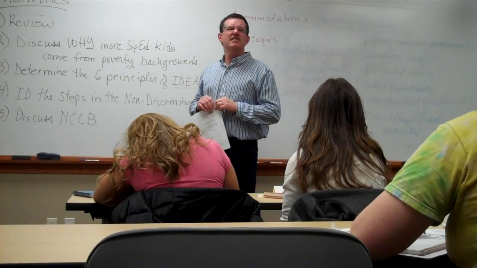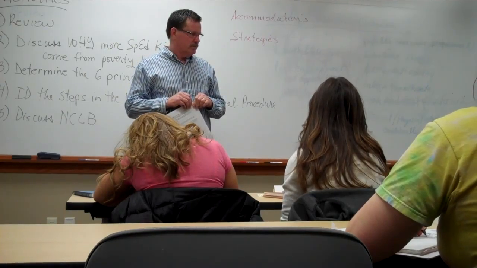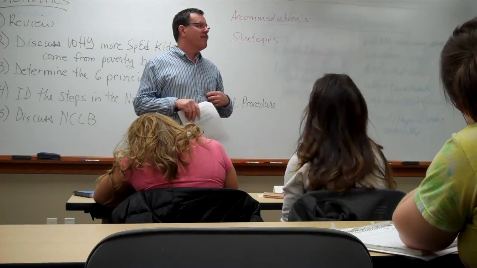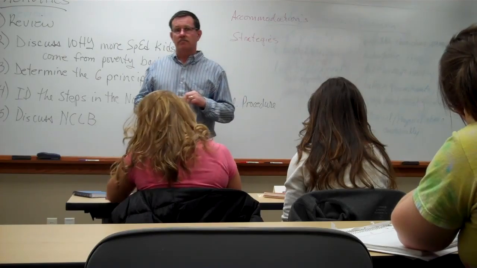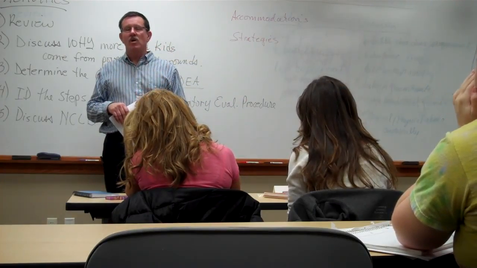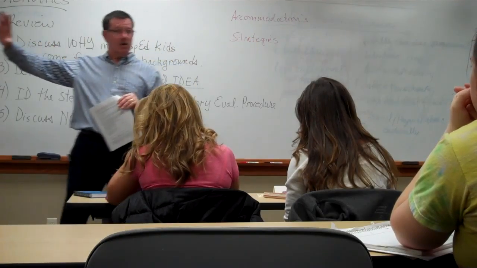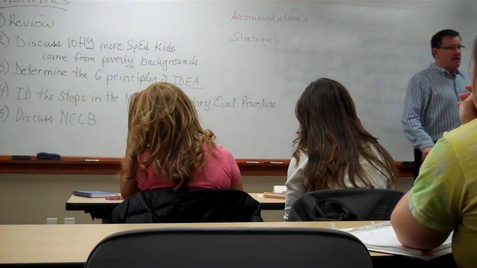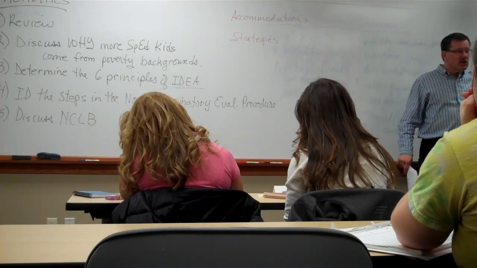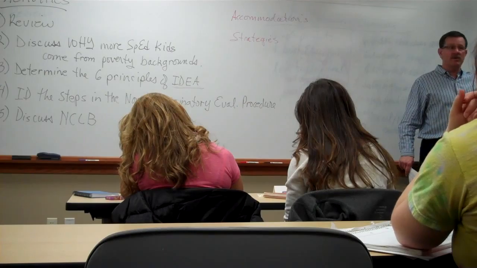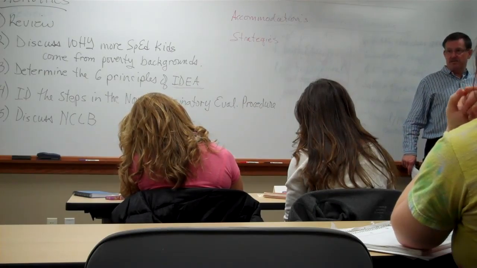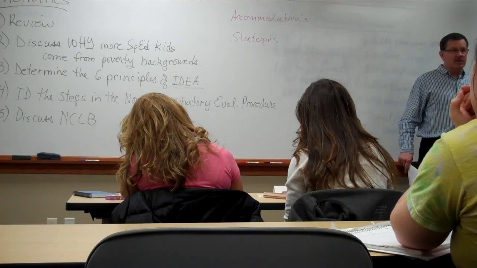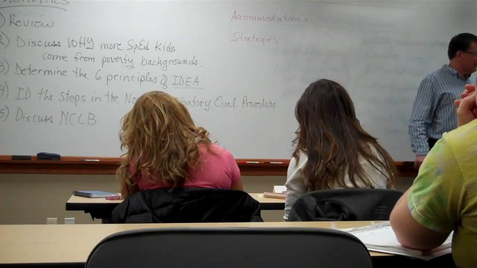If there was a student who was severely mentally retarded, what would be the least restrictive environment that would be acceptable for educating that person? Maybe one-on-one with another para. Okay. What would the range look like? A one-on-one tutor process. And then on the other end of that continuum might be what? For a severely mentally retarded person, we don't see it so much anymore, but we used to put them in specific hospitals or wards, right? And they would have very restrictive, locked environments. That's what's called restrictive, okay?